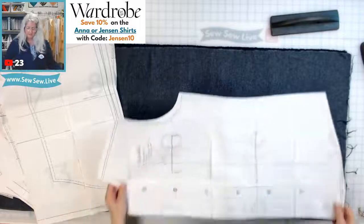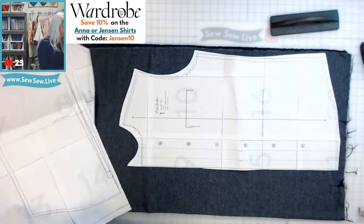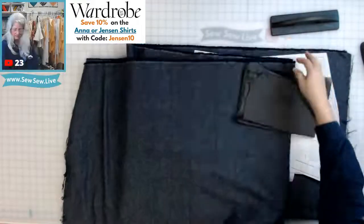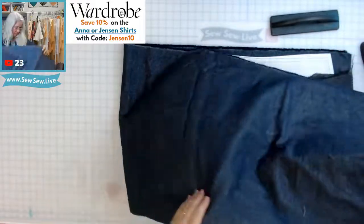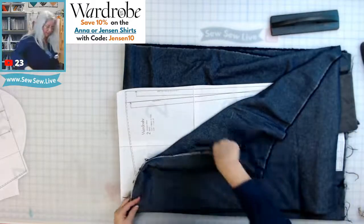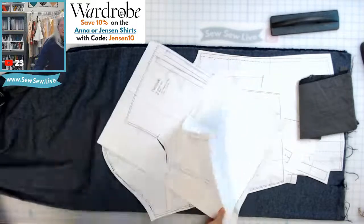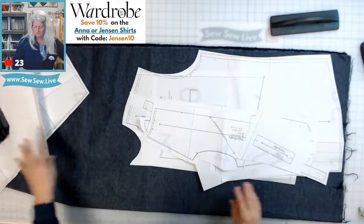This pattern has the front the same left and right, which I like. I have a beef with the Thread Theory one on that. I am a little concerned about fabric, so I'm going to walk it down and see where we're at — I'm really hoping I'm not short. Looking at it... we're going to struggle a little bit, mainly with the yokes, but I'm confident.